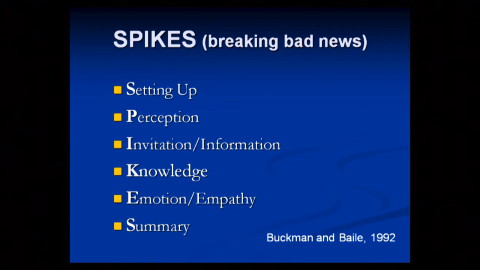And the next step is the one that we tend to skip or go over very quickly. The E is the emotion and empathy step. And I think this is the hardest for physicians because we tend to rush into the following step, which is to try to figure out a plan of care.